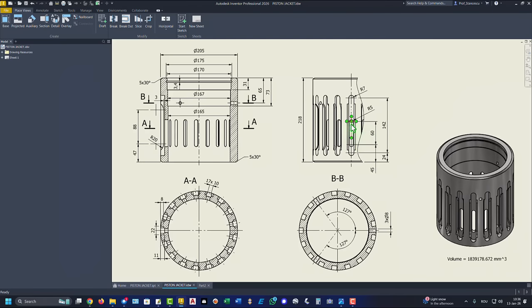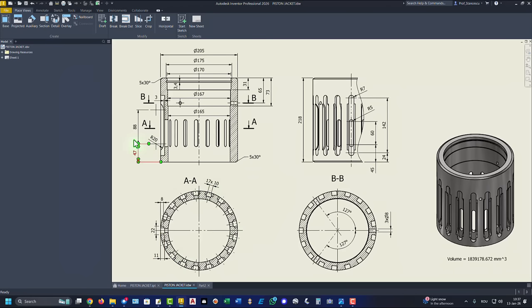The first is this slot, 60-45 radius 5, which is through the wall. Then this one, radius 7, 142, 24, but with a depth of 11.